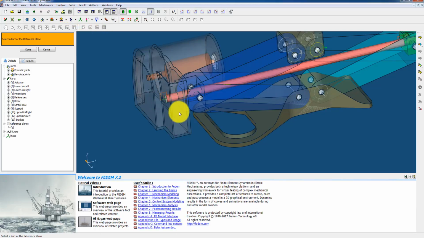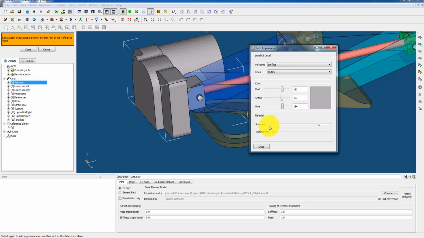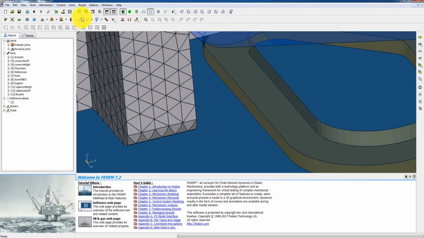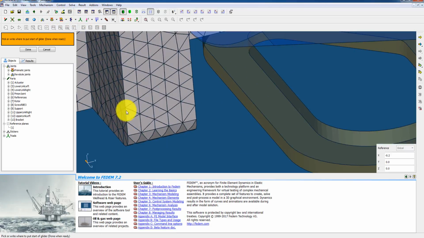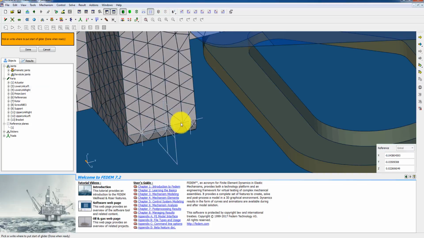And I change the view on this part because I want to use it in a special way. I will show the lines, the surface. And then I will position my prismatic joint here. Because I'm selecting nodes on the surface of this part, which is properly aligned, you can notice that the triad, or the orientation, is normal to the surface.